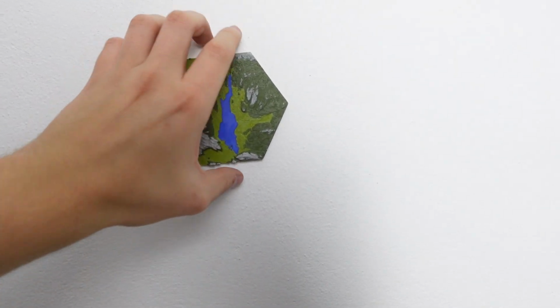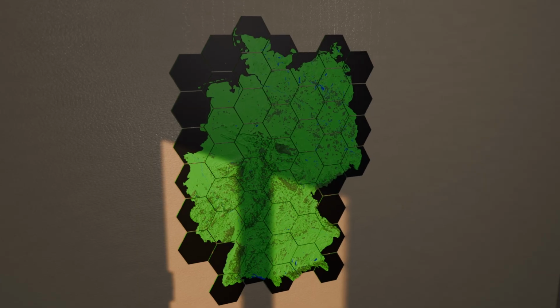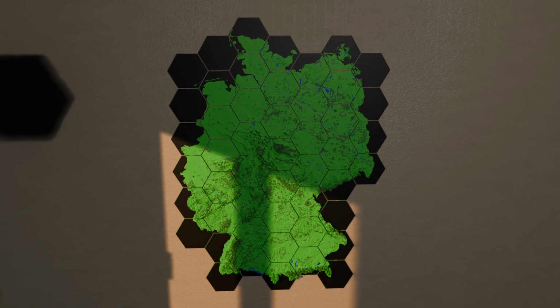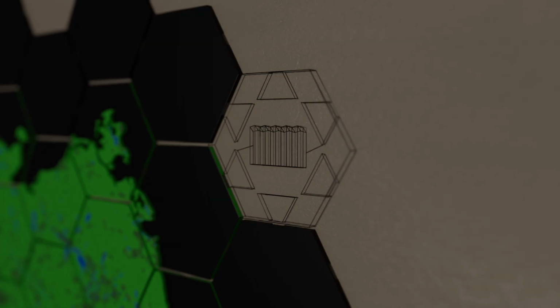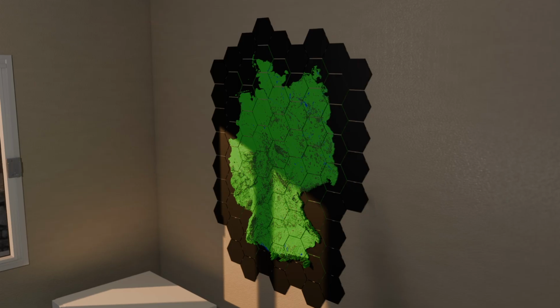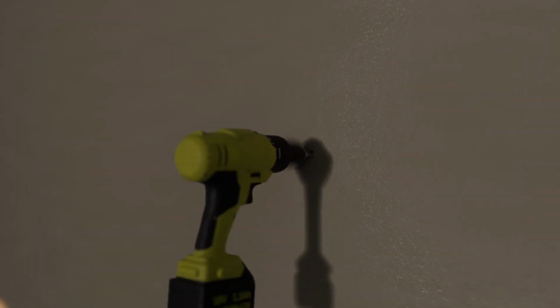And this is the plan. Print some more blank tiles that will be placed around the map and glued together so it has more stability. This will act as a reinforced frame. Two of those tiles are slightly thicker with cutouts on the backside. Then drill two holes into the wall, put in two dowels, two screws, and then hang the map.